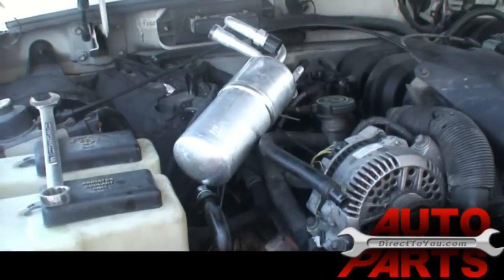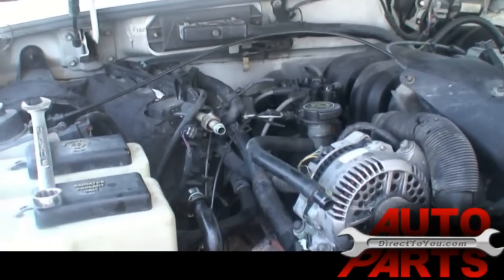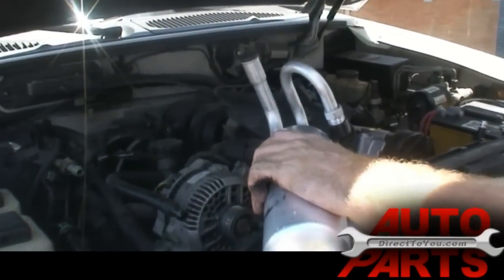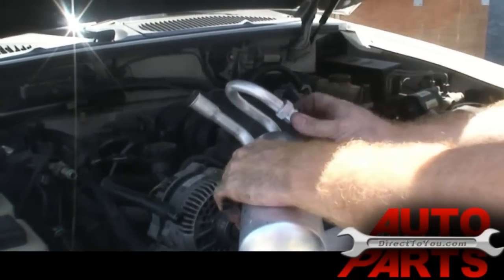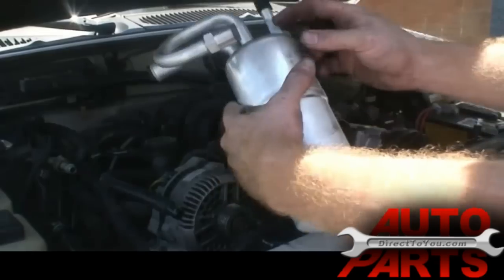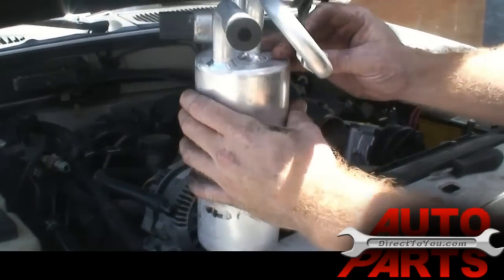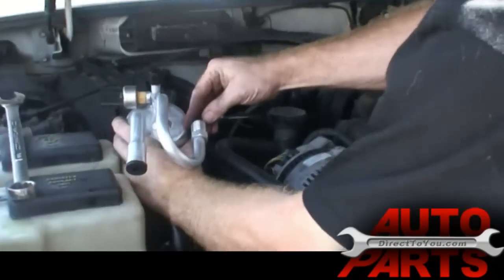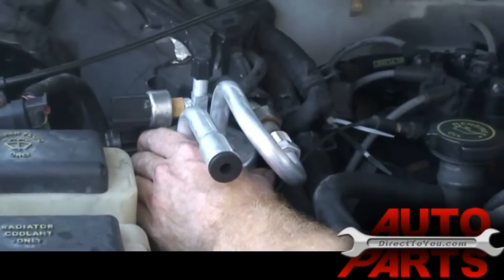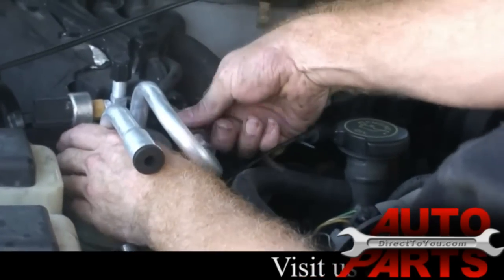So the very last step is going to be to put this on. So now fairly quickly you want to open this thing up and get it installed as quick as you can. See, this side has a stopper in it too to keep that moisture out. So as soon as I open this, I'm going to try to get it on there as quick as I can. There we go, and that was only exposed to the outside air for a brief time. I'll tighten that up in a second.